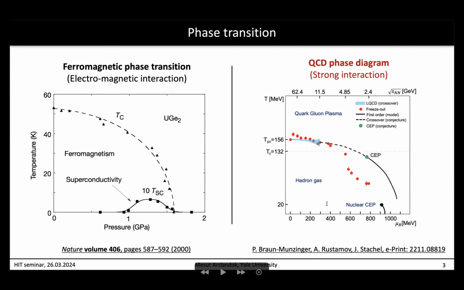And our guidance is the theory of strong interaction, which is lattice QCD. And what we expect to see is that at very high energies, as you can see here is the energy scale, we would expect to see a crossover, a phase transition which is smooth and no derivative is diverging. And if we, for example, discover this at LHC energies, which is sitting here, then it would mean that there should also be a critical point, as I have shown you in the phase diagram of water. And that's why it will be a very significant input to the field, if we can really discover this QCD phase transition, the nature of it.